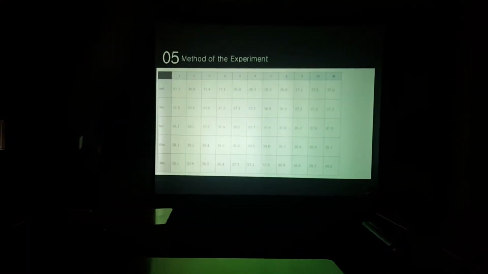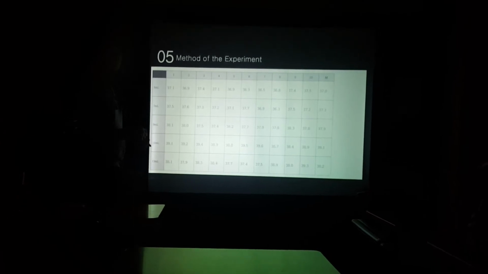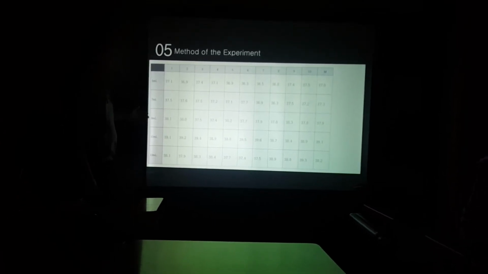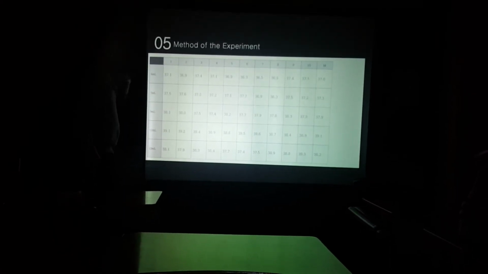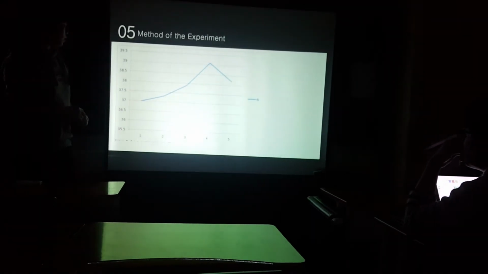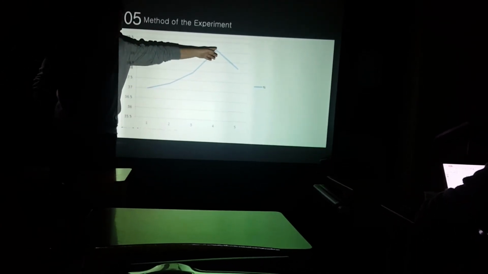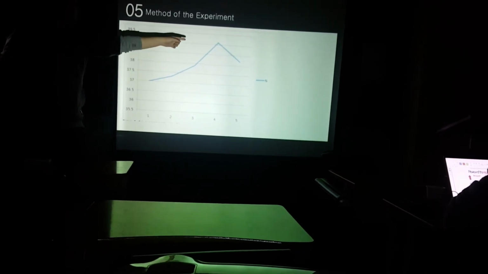So I conducted another experiment. This time, the surface of glasses is fixed, and the amount of water is more varied. Next. So this is the secondary experiment. At this time, I fixed the surface of the glasses, and I varied the amounts of water like this. The gap was 2 millimeters, and I conducted each experiment 10 times, and I calculated the mean value. So this is the graph that's stating the force of each experiment, designed by mean value, and we can find out that at this point the force is strongest.